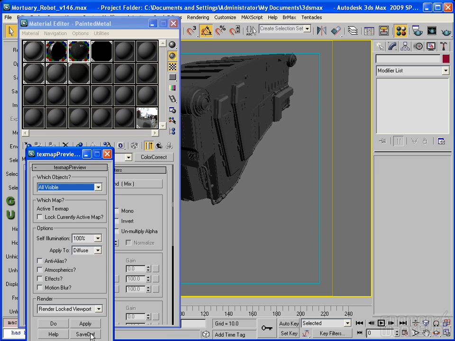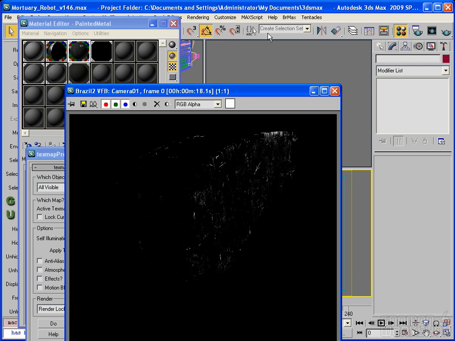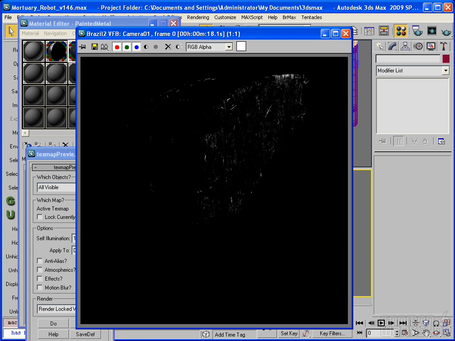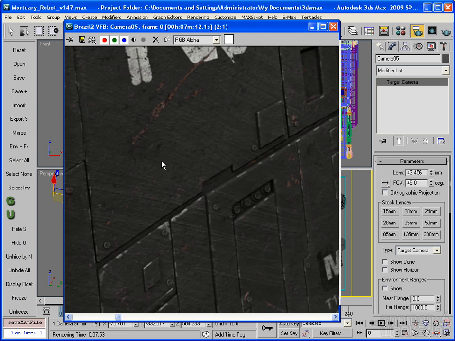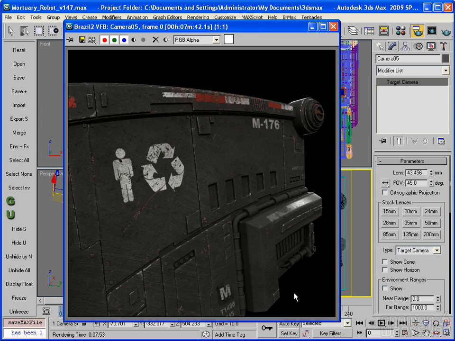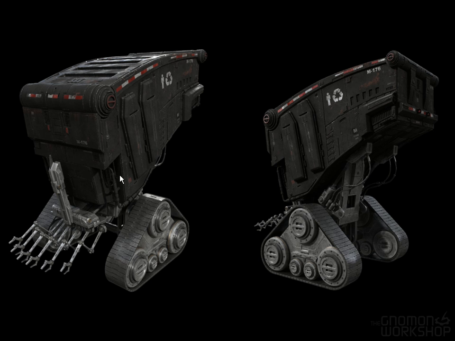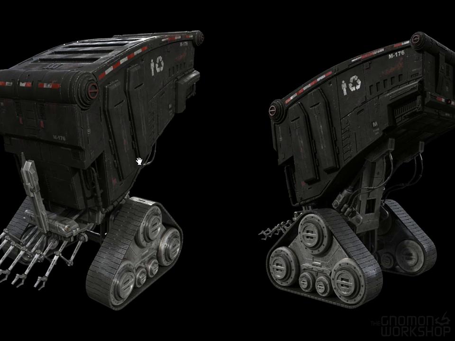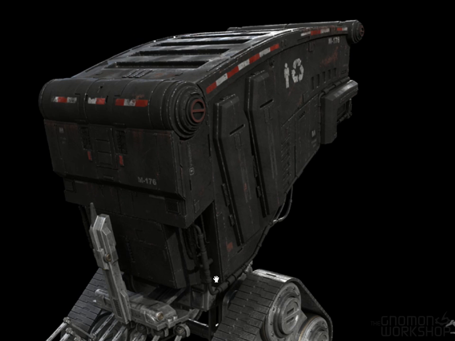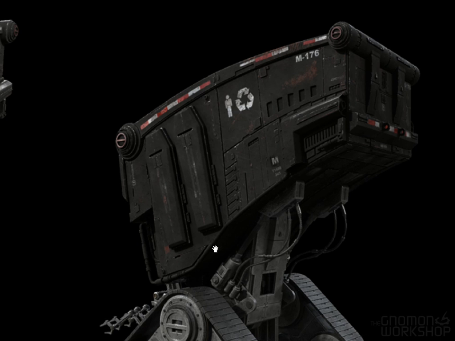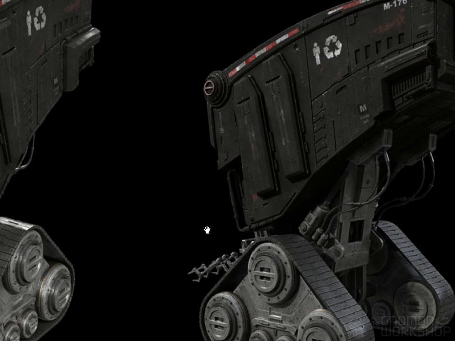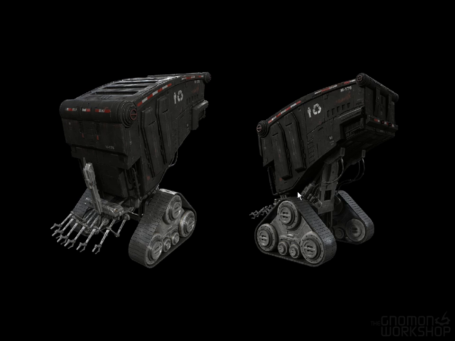So here is the Rust blend, and I render it out, and you can see that it's shooting from the one side all the rust, and here's the result. So this is a 3D render, and you can see all the rust on the surface, which is starting to look pretty cool. And then here is all 6 different sides with rust on the robot character. So I use exactly the same steps to do the 6 different sides of the dumpster.